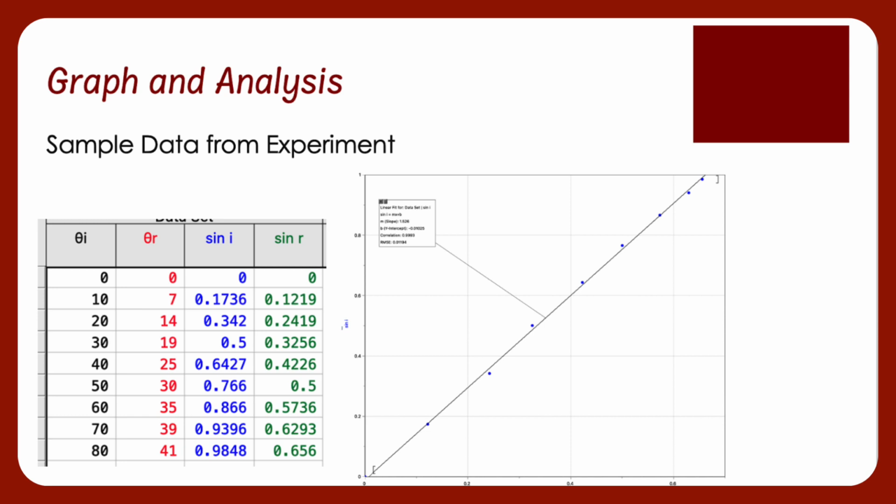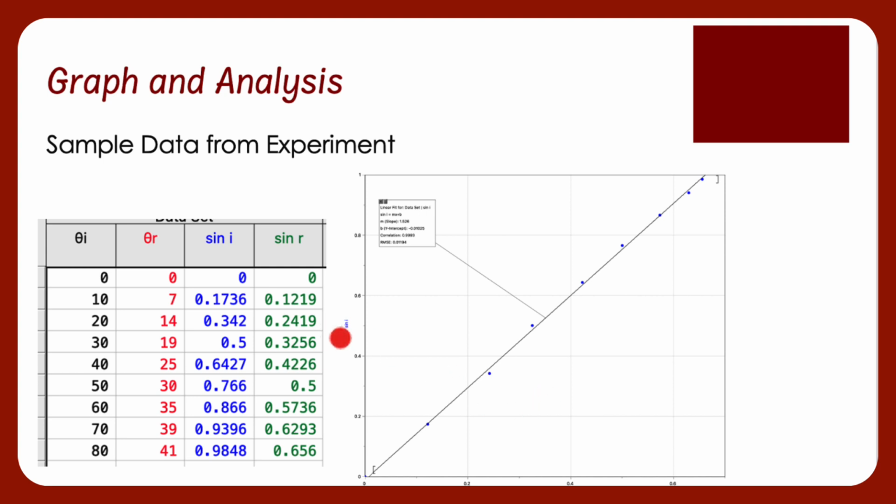So what I have here is some sample data from an experiment. Now, if I was doing this for my lab report, I would make sure these all have the same number of decimal places so that I'm showing that all were calculated to the same precision, just like over here. When I do graph it, this is my result. Now you can see I do have some random error because some points are a little bit above or a little bit below, but I think everybody can agree that that is definitely a straight line.